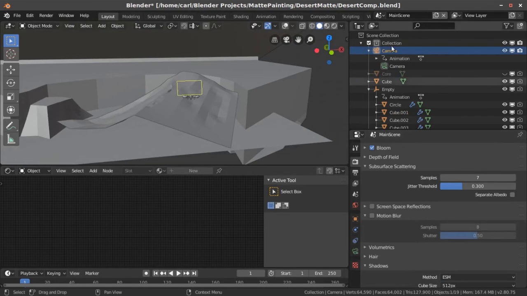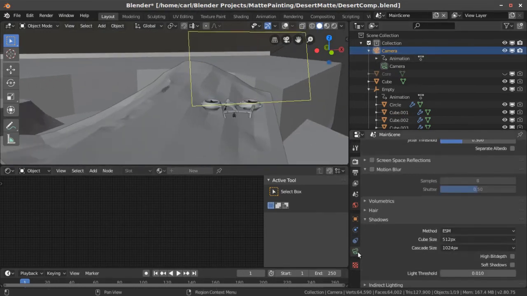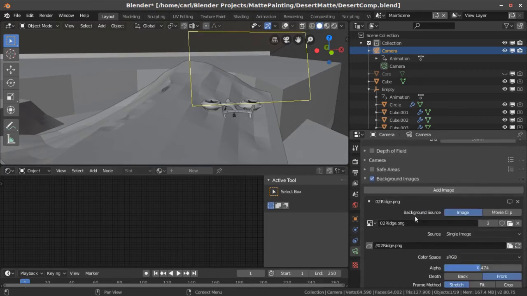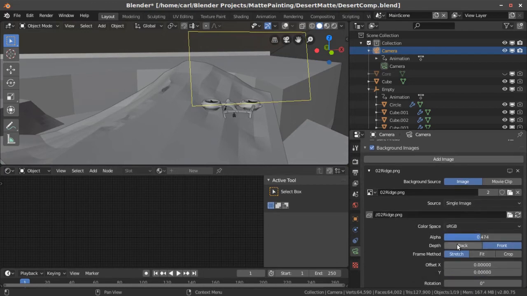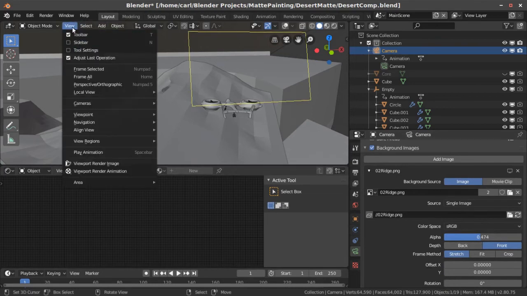You will find it by selecting your camera in the scene, going to the camera settings, and then you'll see down here it says add image, and you can import an image or a movie clip, and you can set it to the back or the front sort of kind of composite view, and you can project your textures from a matte painting using this trick that we used before. So you're still able to do that in Blender 2.8. That is a capability that we still have.